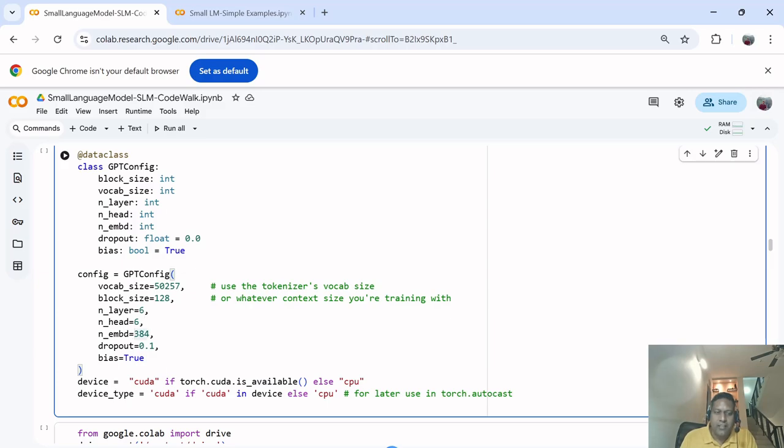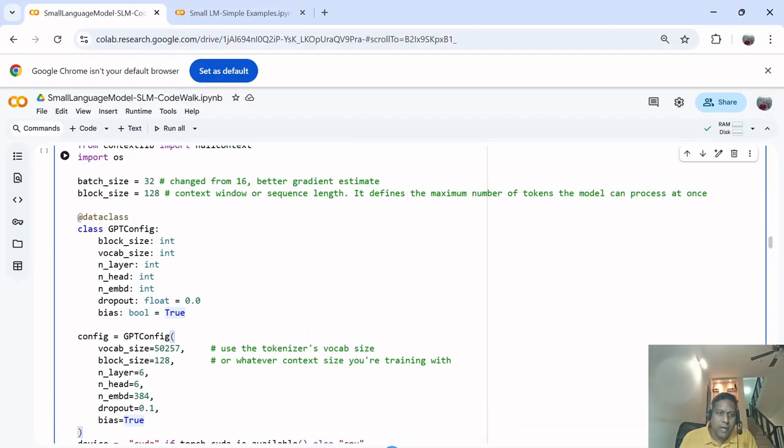And the embeddings, that is each token, the vector embeddings would be 384 dimensions, 768, 1024. Those are all some common values used. Since ours is a small language model, we went with 384 dimensions, right? And then the dropout ratio of 0.1. We are going to have bias in our training model, so that's set as true. We'll revisit these config parameters as we go in to code out the SLM architecture.